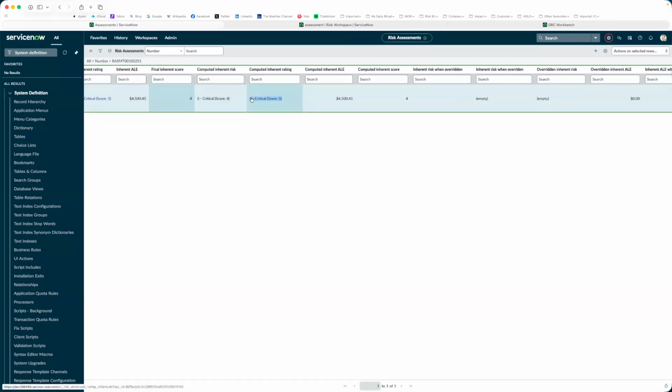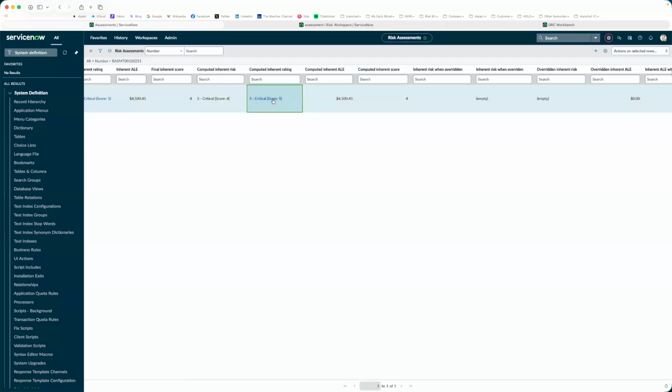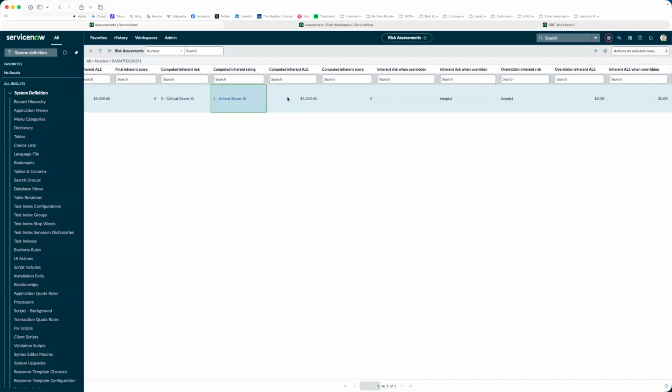So net, this score 5 is more like the computed value, whereas this is what we have received from the assessment. So the system has computed this, or kind of upgraded this, to this particular score based on how the RAM was set up, which also maps to 5 critical, by the way. So it's how, weirdly, this particular RAM is set up.